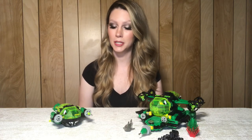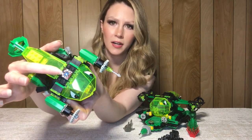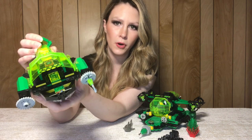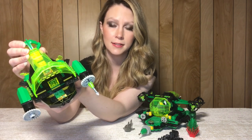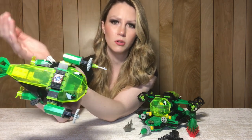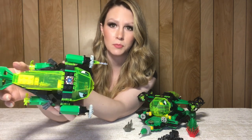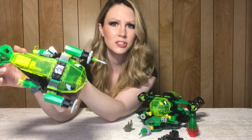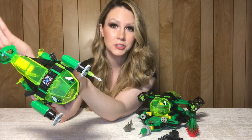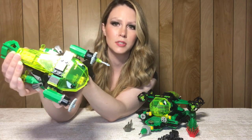All right, as for the build, I'll go ahead and show you this smaller one first. I want to point out the tile here on the top, as well as this little tile on the interior. Those are both traditionally found in Spirea sets, so I thought it was interesting that they included them in this series, considering they don't really fit with the color scheme, and they are even listed on BrickLink as being Spireous patterns. So I just thought that was really interesting. I don't know the reasoning behind using those, if it was just to, you know, be able to use the same pieces in more than one series or what, but just kind of an interesting use of those tiles there.